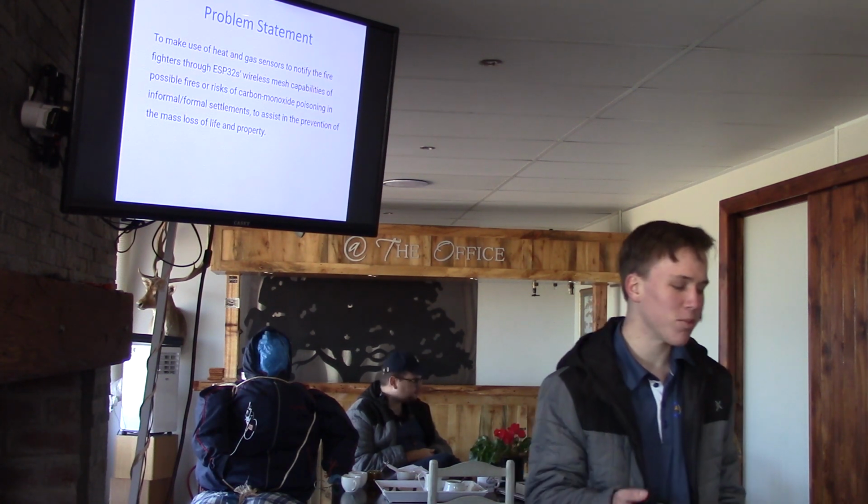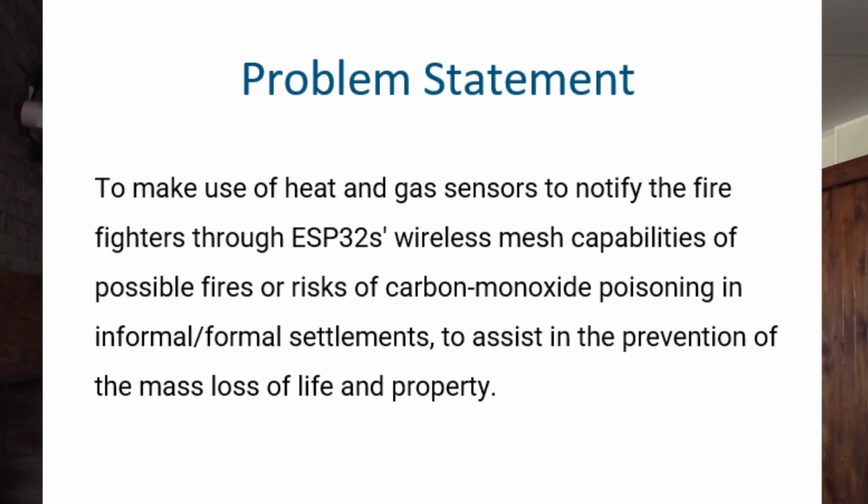Now, my problem statement is to make use of heat and gas sensors, using the ESP's mesh network capabilities to cover a large area and identify if there is a fire risk, and notify the fire department in the case that there might be a fire risk or carbon monoxide poisoning.